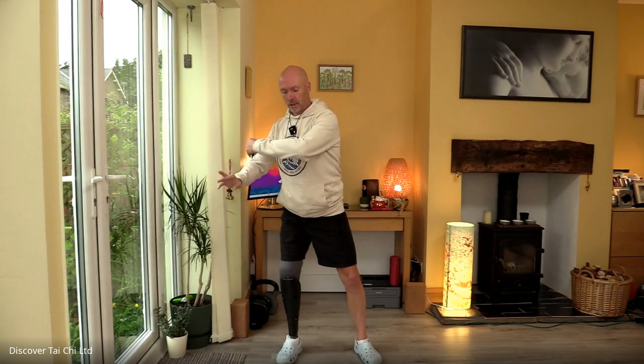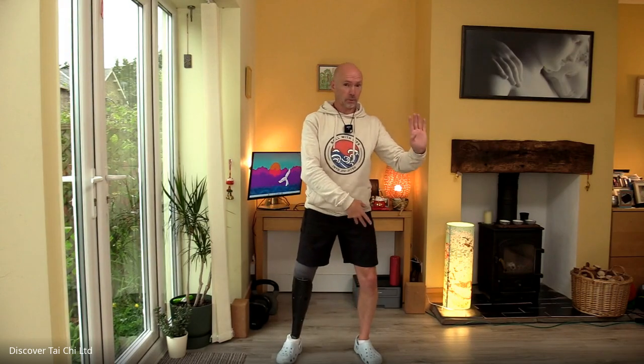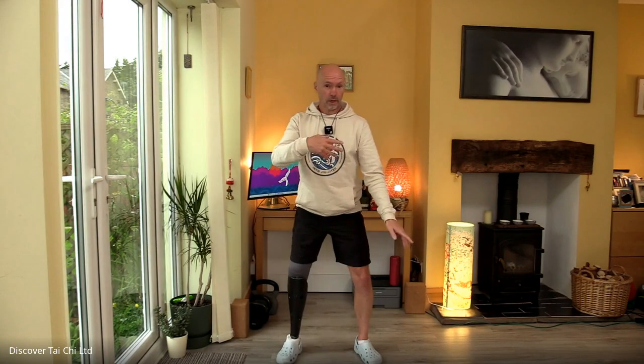to the right, and hopefully we're going to end up on the left, because this time we're going to bring that left hand up and we're going to catch our familiar beach ball. There it is. Here's open and close. So again, we're in a stable position. We can focus on the open and close.